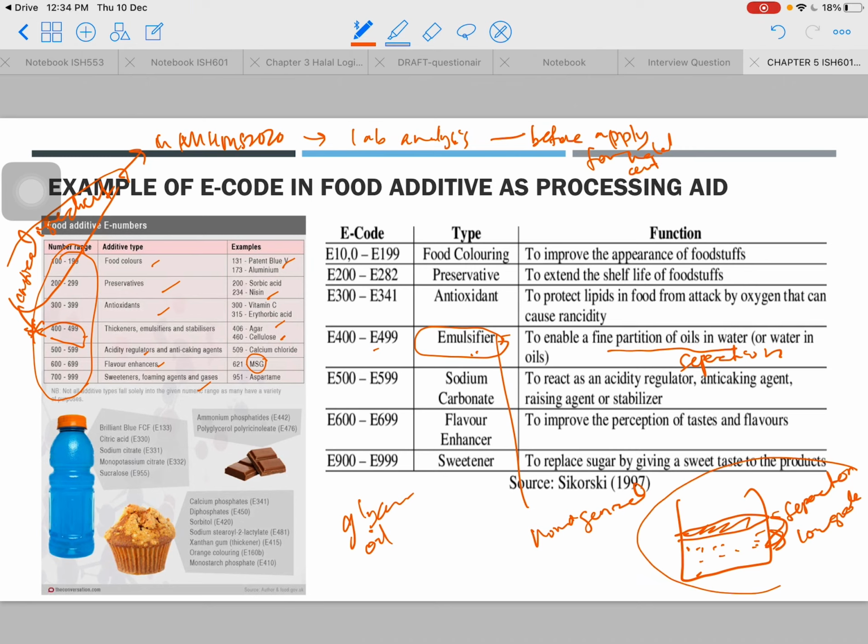Okay, but this is actually a normal situation in the food processing industry. Tapi untuk mengelakkan kekeliruan consumer, dia perlu letak emulsifier supaya bahan tu nampak cantik. Selalu dia dalam peanut butter. Peanut butter, kalau you perasan ada peanut, ada lapisan oil. Kalau ada emulsifier dia akan jadi sebati. Kalau dia tak letak emulsifier, dia mungkin akan ada layer of the oil above the peanut butter. Alright.